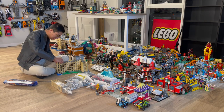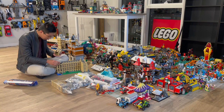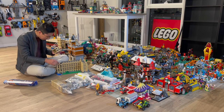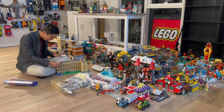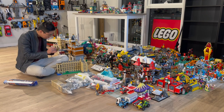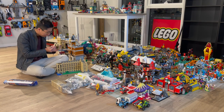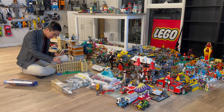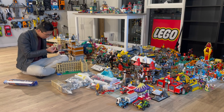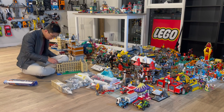We're gonna have to figure out, but let's see, is there an easy way to just, okay, well, that was a little easier than I thought it would be, just simply removing this piece here. I can already see a few bits and pieces that are likely going to be falling off here, but let's just try to get this as disassembled as possible without having everything completely falling apart. So I'm just gonna take a couple pieces off of here and make sure that this is all set to go. Okay, just like that.